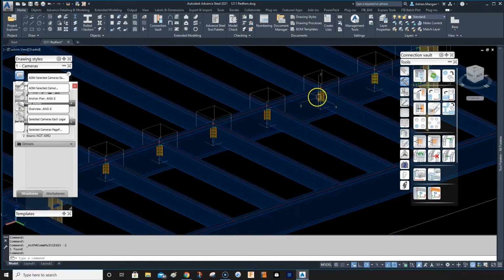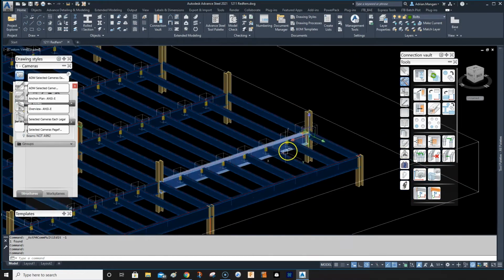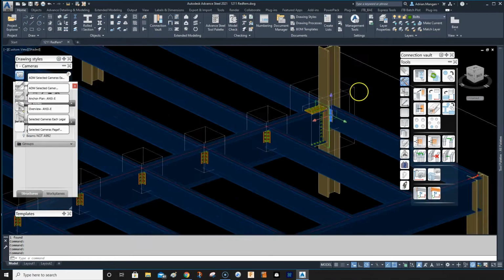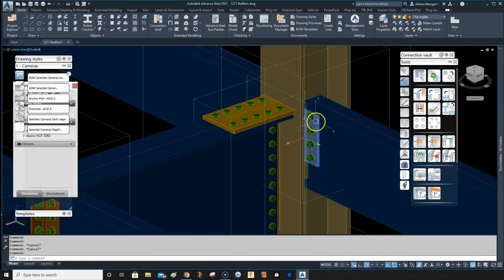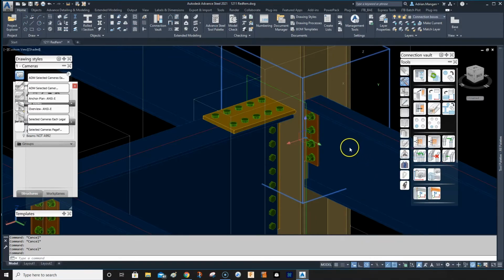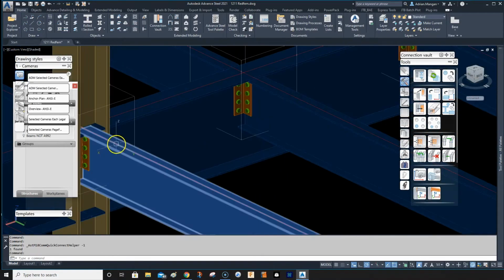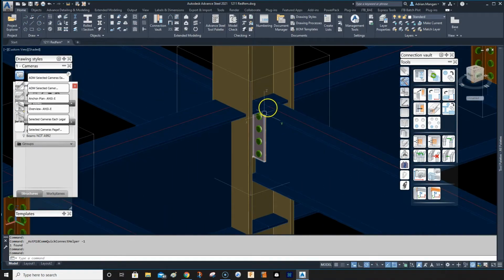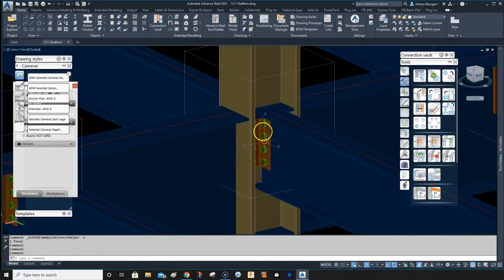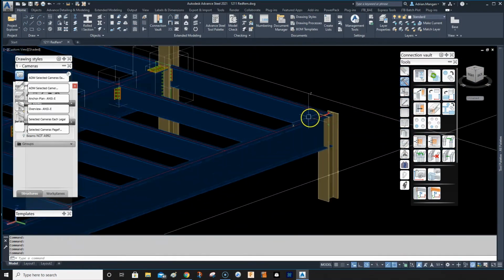What we'll do is we'll select this one, and now let's see what happens when we go to propagate this one. Sorry, I believe we have to select the box, right? Yeah, so you have to select the box, propagate joints, and I zoomed in too far because now we can't see what's going on. Let's go back out, and we can see that we have a joint here, and it is the same as that other one, and it is connected to the column because we can see it's not coped back. So that's good. So now we have all those joints in.